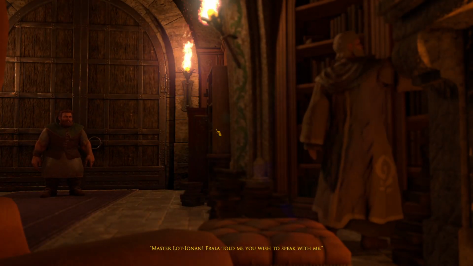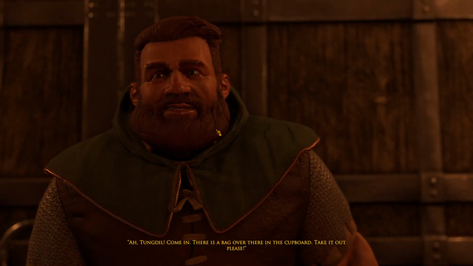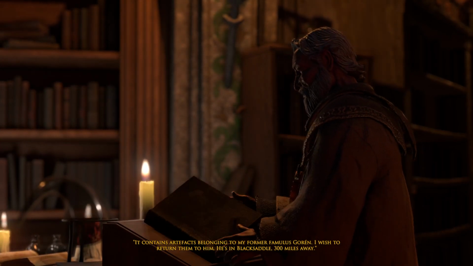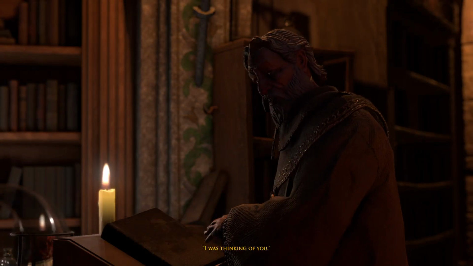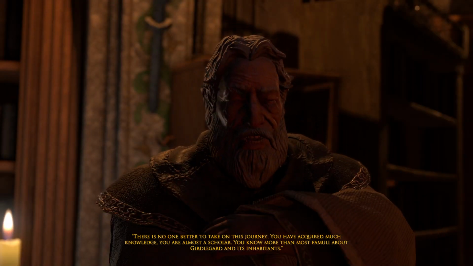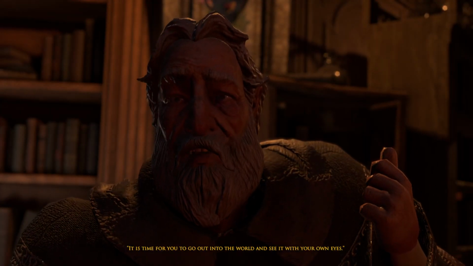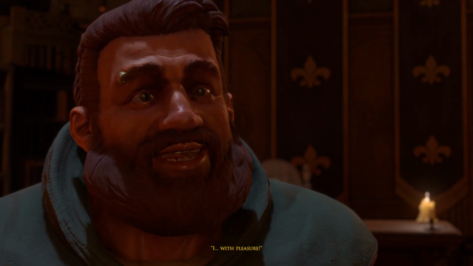Master Lotjonen, Frala told me you wished to speak with me. Ah, Tungdil, come in. There is a bag over there in the cupboard. Take it out, please. It contains artifacts belonging to my former famulus Goren. I wish to return them to him. He's in Black Saddle, 300 miles away. 300 miles? That's a long journey. Who are you going to entrust with this? I was thinking of you. Me? There is no one better to take on this journey. You have acquired much knowledge. You are almost a scholar. You know more than most famuli about Girdlegard and its inhabitants. It is time for you to go out into the world and see it with your own eyes. With pleasure.